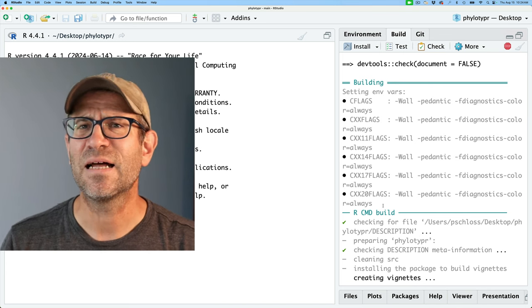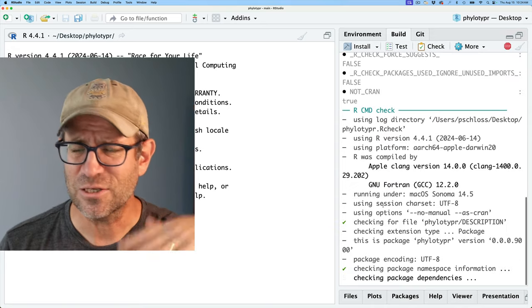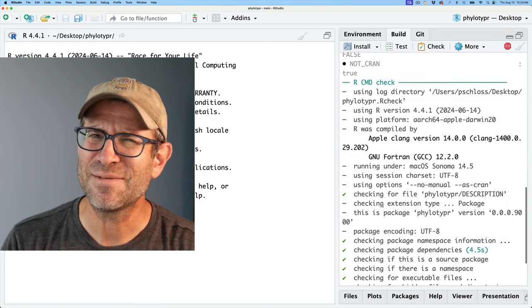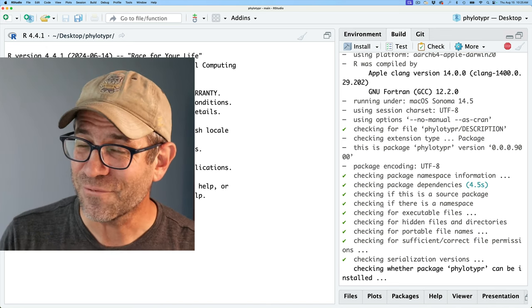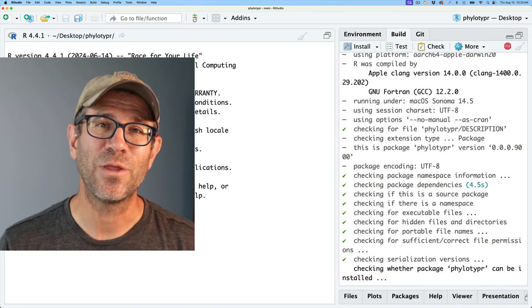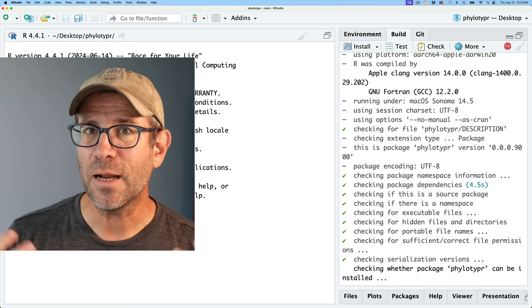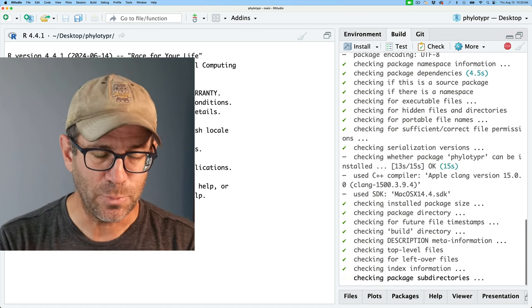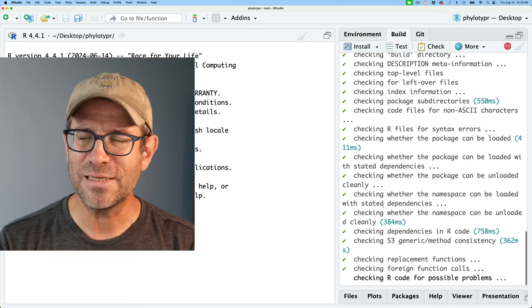I could, I guess, test it on Linux pretty easily by trying to install it onto our cluster. And maybe a Windows computer would be a few $100, but that just seems kind of expensive and stupid to maintain for doing a test like this. Thankfully, the GitHub Actions tool that we talked about in the last episode will allow us to spin up, if you will, different types of operating systems to build and run the tests of our package. And so we're gonna see how to do that today.